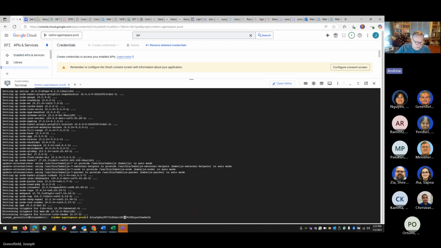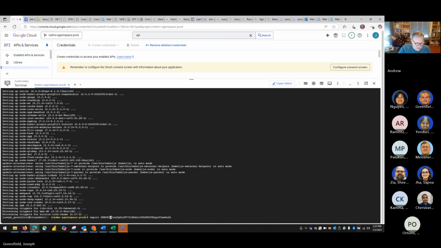Oh, just use the arrow. Yep. And type the words export, space, GEMINI, all capitals. Sorry. I don't know if that makes a difference, but it's Linux, so you never know.